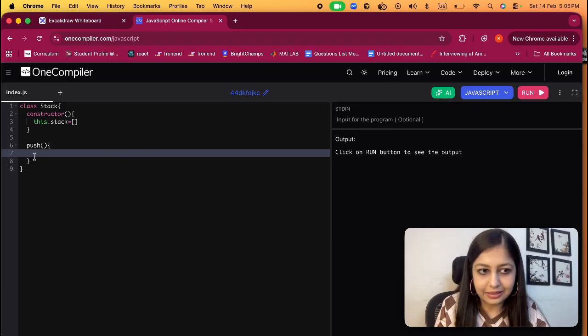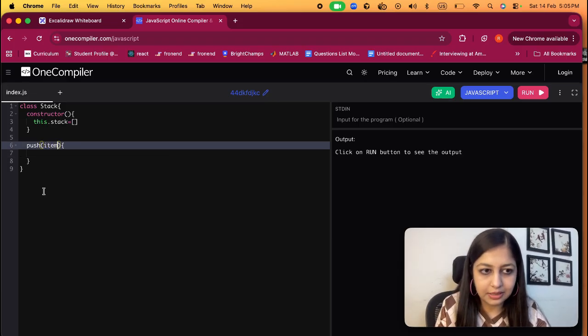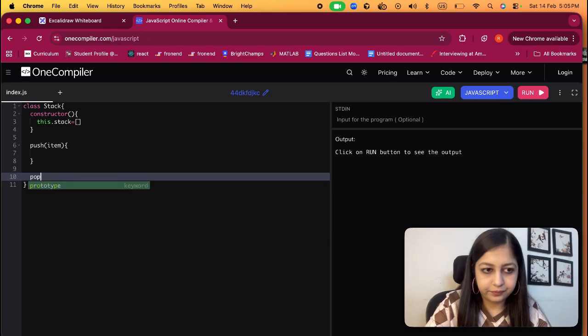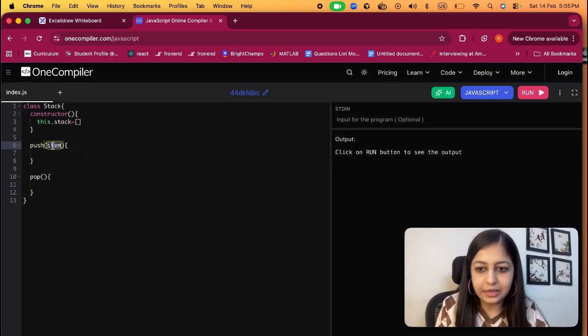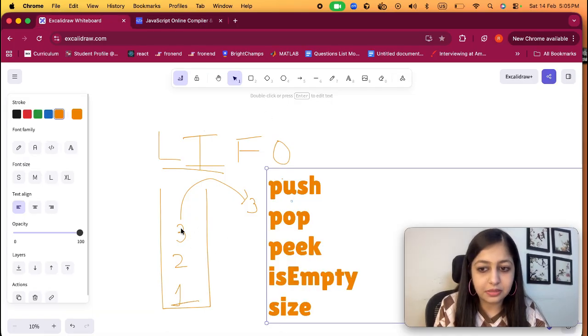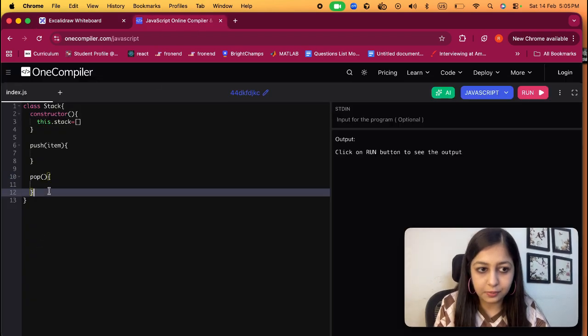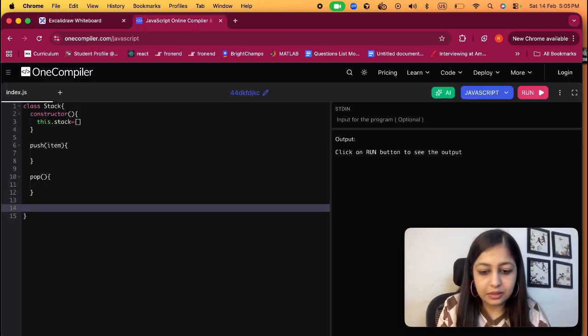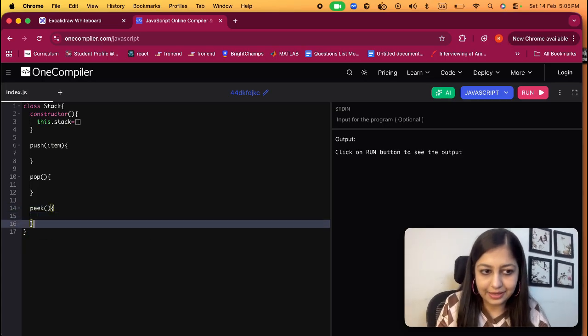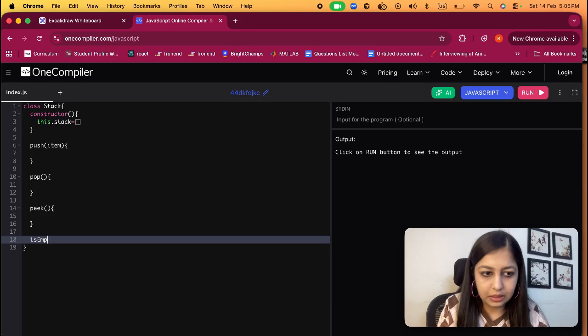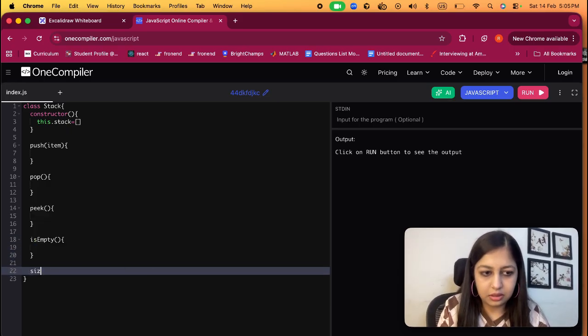We can push any particular item inside the stack, so in pushing, we have to mention what item we are pushing. Then in popping, it will only pop the topmost element, so no arguments are required. Next will be peek, to check the topmost element. Then isEmpty, to check if the stack is empty or not, and the size of the stack.